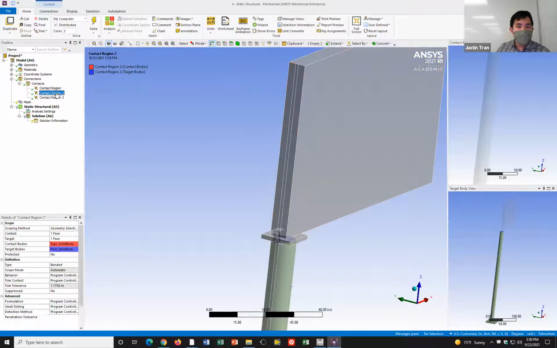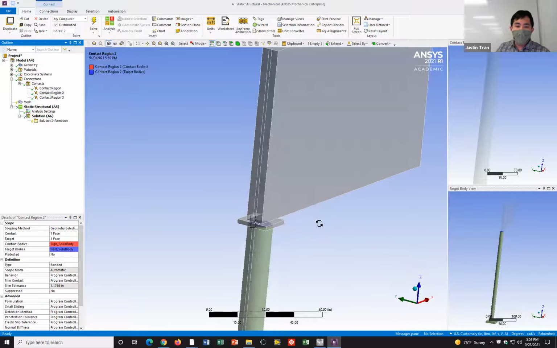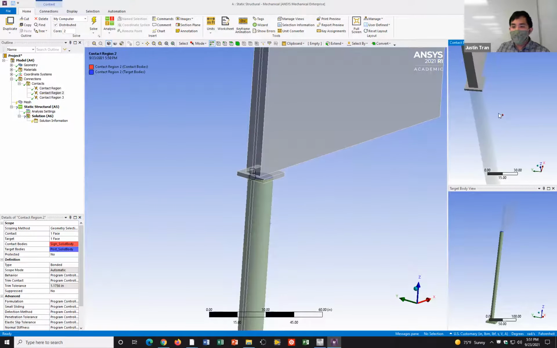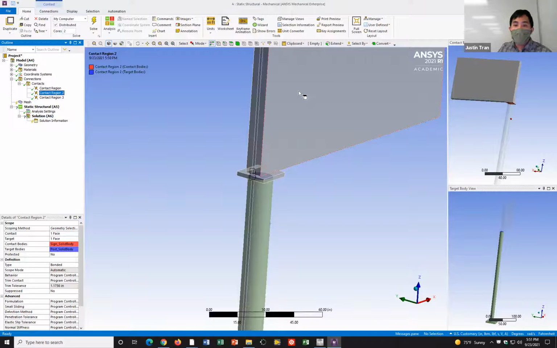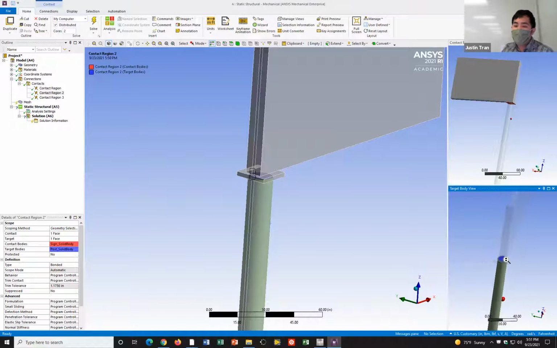Let me go to an easier one just to see first. For me, this is contact region 2, but I think ANSYS does this semi-randomly, so yours might be a different one. When you click on a contact, you'll see that there are three windows that show up. We have our normal 3D view, and then almost like a picture-in-picture thing, and these show which parts are being connected here, right? Contact region 2 is the contact between the sign, which is the giant rectangular part, and the post. The place where it actually contacts is just this little circle right here. You can manipulate the view inside these little picture-in-pictures to see those surfaces.